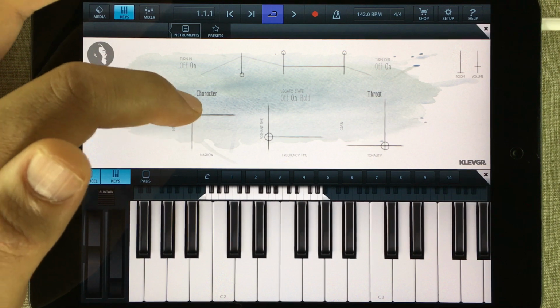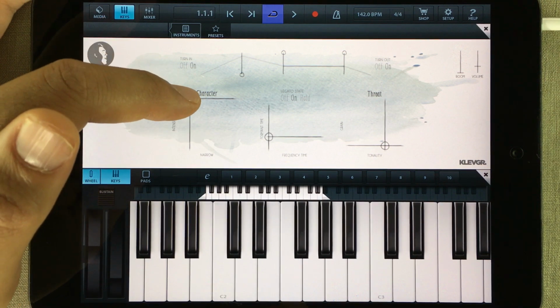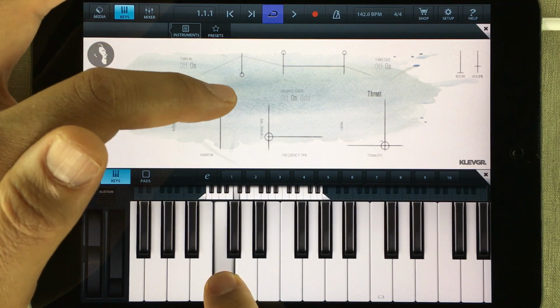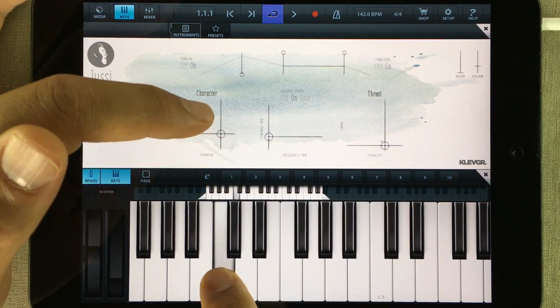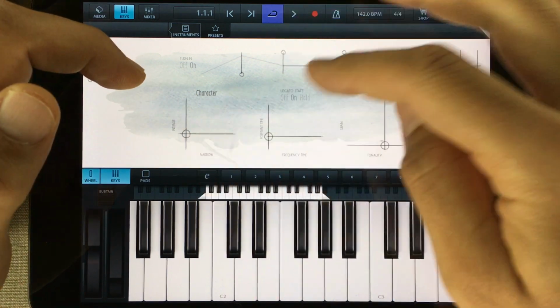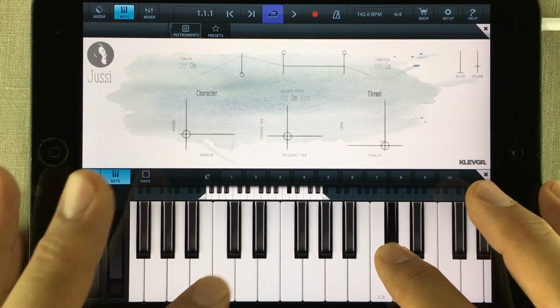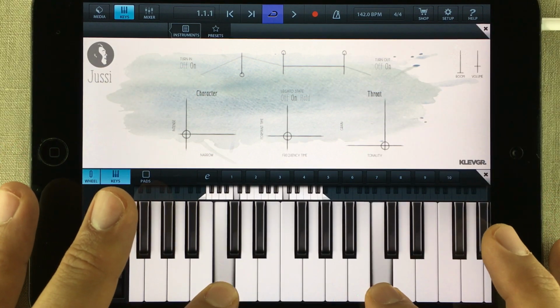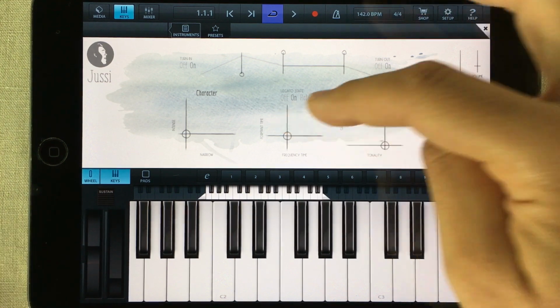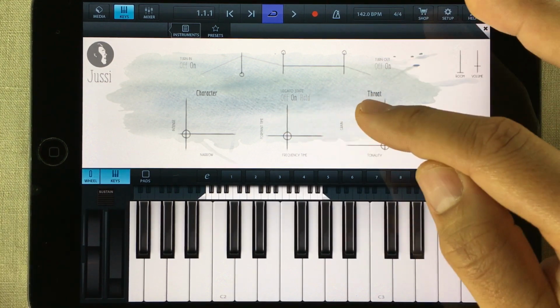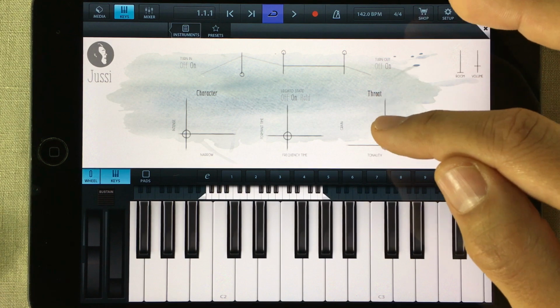Next you have a character control. After that comes a legato mode control. Now the last control is the throat control, and it adds the breath sound.